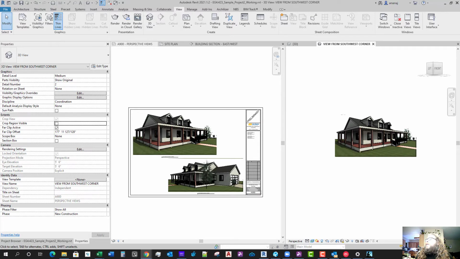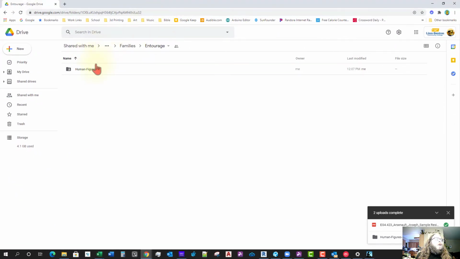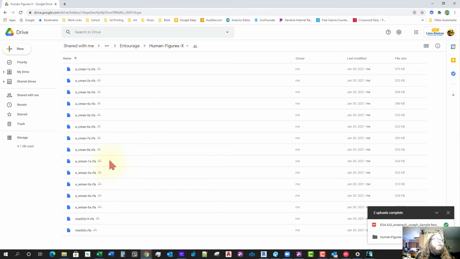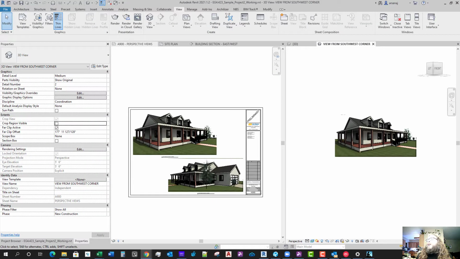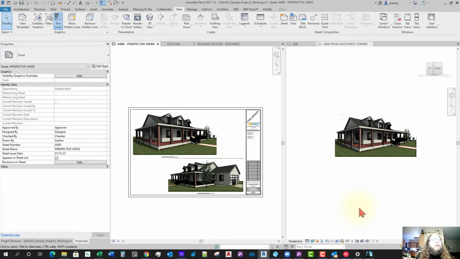Under the Revit files, families, there's going to be a folder for Entourage, and you can download this folder, and then there's a bunch of 3D human figure families that you can use. And we'll place one of those now.